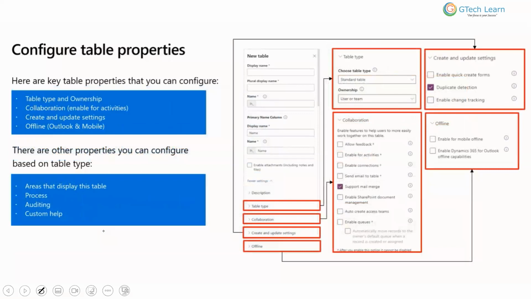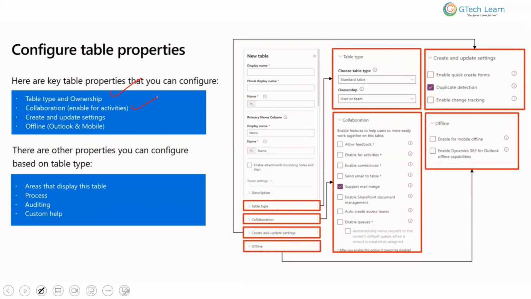Talking about some properties of the table, there are going to be different sets of properties while creating tables. We do need to have knowledge of that before going to the exam, because sometimes we get questions about some properties, such as which kind of property needs to be enabled or disabled when creating that kind of table. So you do need to have that knowledge available and know what kind of properties we can set. The first thing is that we can change the table type and ownership we just discussed.